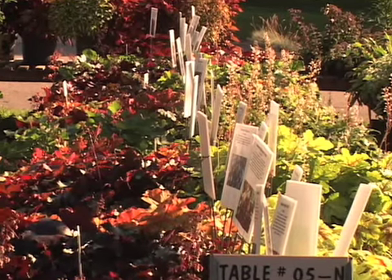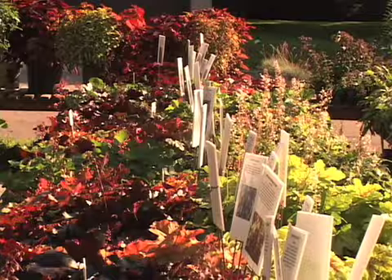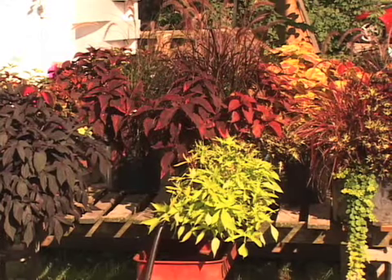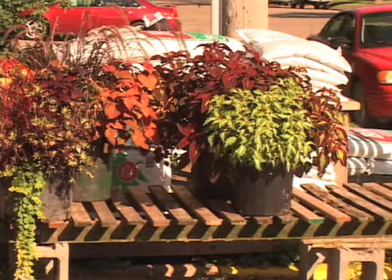The coral bells — I notice you have a huge variety of coral bells as well. If you don't know what those are, come on in and take a look because they're absolutely beautiful and come in a variety of colors. They almost remind me of the different varieties of coleus. Yeah, there's green leaves, there's burgundy, gold leaves — there's a lot of variety. Some of them kind of change color throughout the season. You'll get some that start out more green and maybe turn a little more golden, and then by the fall they're more orange. And they all flower — hummingbirds like the flowers on coral bells — so there's a lot of variation there.